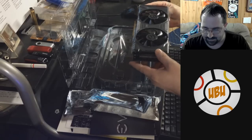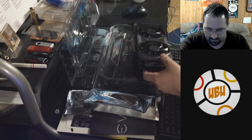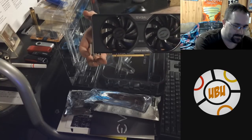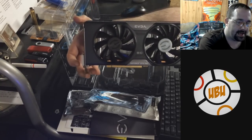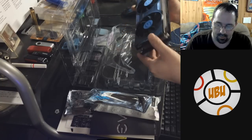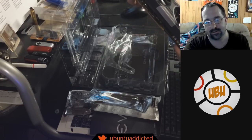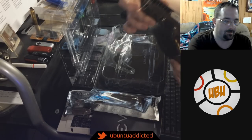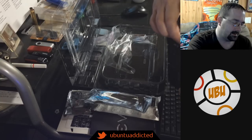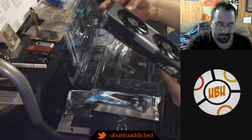And man, this thing is so sexy. Like, seriously sexy. Look at this thing. Oh my gosh, I wish I had a dolly cam so I could do a really cool, slow-motion dolly move over the card. Oh, the connectors even come with plugs on the ends to cover up the ports that you're not using. So the only one I'll need to really uncover is the DVI-D. See? So there we go.